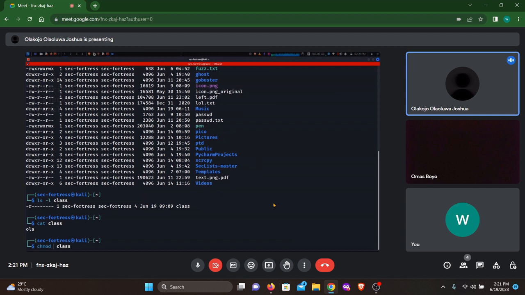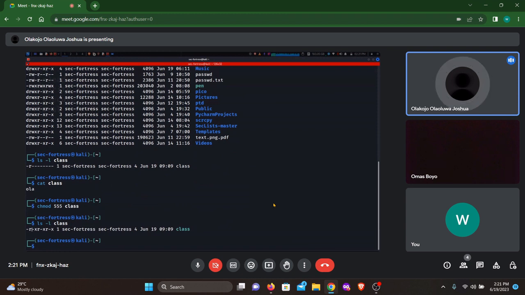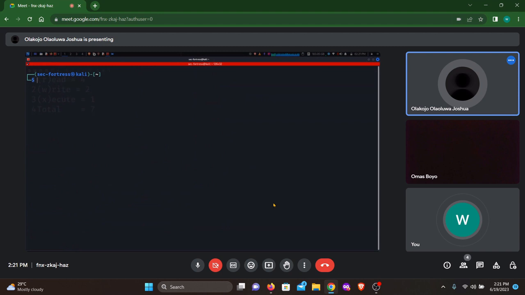Now you can see right over here, everybody has the permission to read and execute: r-x, r-x, r-x. So read, execute. This one, like I mentioned, is for the first user, second user, third user. But instead of calling them first user, we call this one the owner of the file, then the group owner of the file, then other people that own this file. You get? You understand me now, Mr. Boyo? Yes, yes.